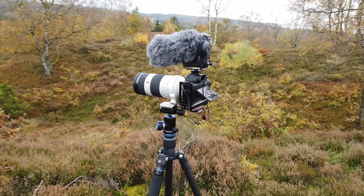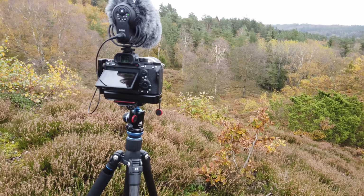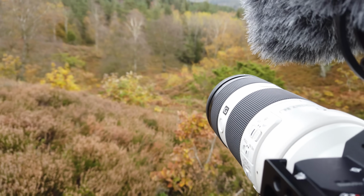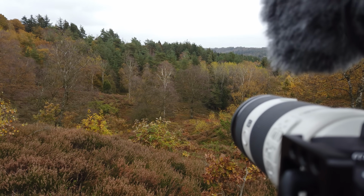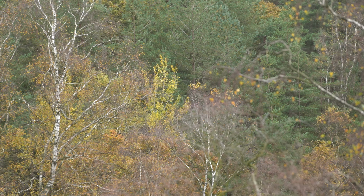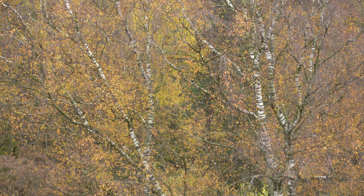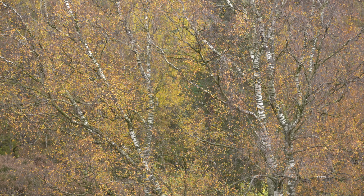So at this specific location, it doesn't really make much sense to go for the big vista. Today is a pretty bleh day when it comes to light. We have low-hanging clouds, and maybe the sun will peek through a little bit from time to time, but it won't give any direct light, so I can't even backlight some of the trees. It's a bit flat. So what I'm doing is I've just popped on the long lens, as you can see here, and I'm just picking out anything that looks interesting, and hopefully I will get more than this one shot, but at least I got this shot. So I will go around, explore a little bit more, and let's see if I find something.